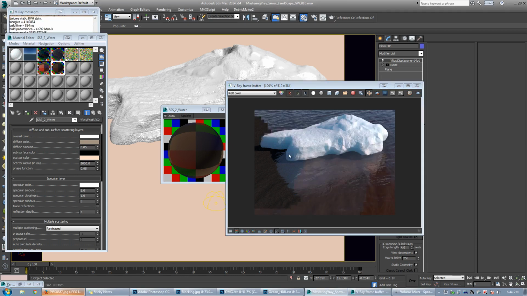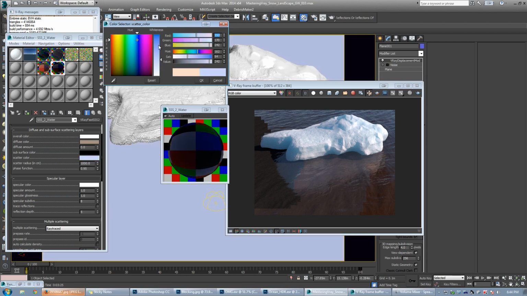So let me just cancel this and set this up with a little bit more realistic settings. So I'm going to take out the diffuse component of the SSS2 shader and just introduce a little bit of blue.